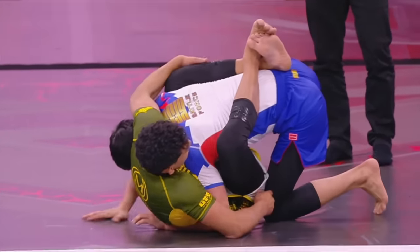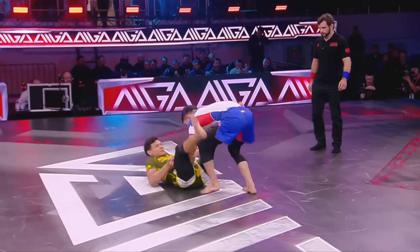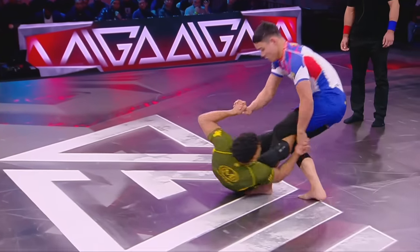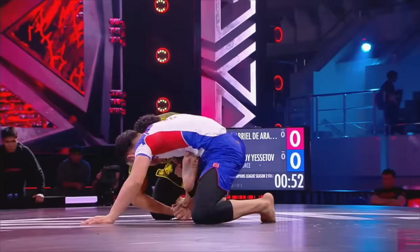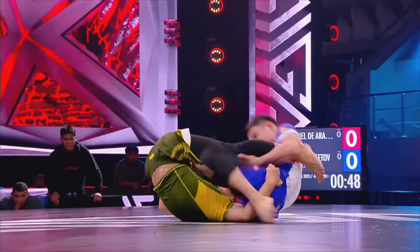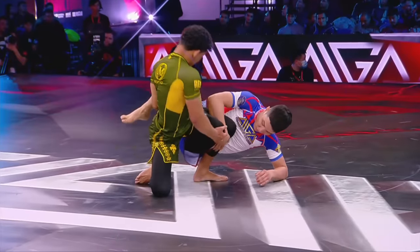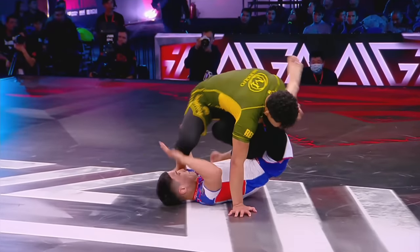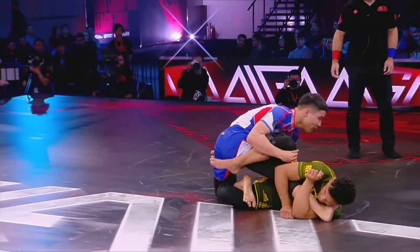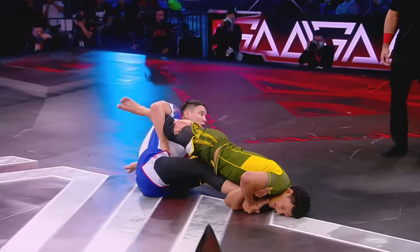And that knee bar, it wasn't like a real threat in terms of making Kaua tap, but it was the only move in this match so far that actually had real pressure on it. So I have to point it out. Yes, still playing it safe earlier in the match, but definitely willing to open up the game a little bit more in the latter stage. Well, it was that false reap attack in the first round that really opened up the movement, as Gabriel tried to drag him into a leg entanglement, and the counter knee bar from Gabriel as he navigated his way through it.